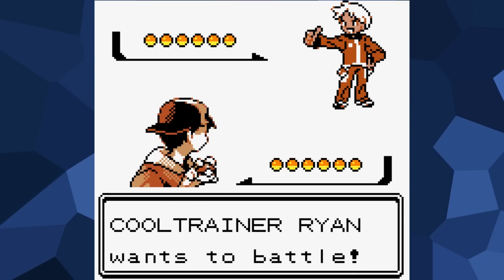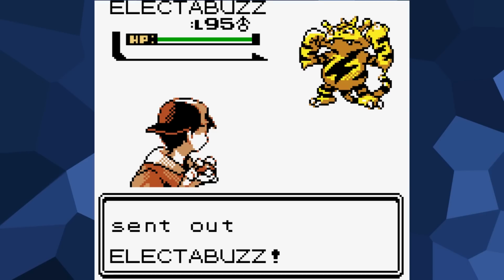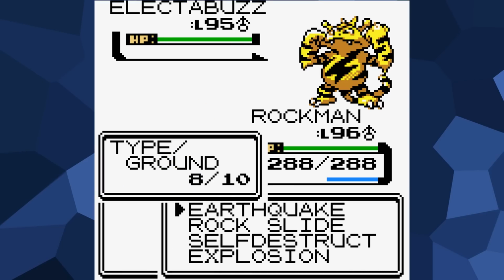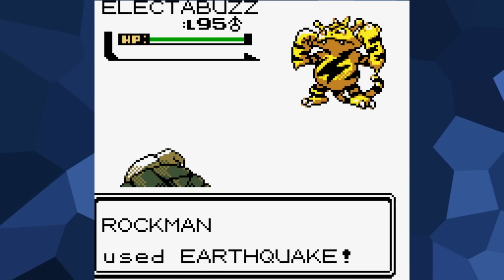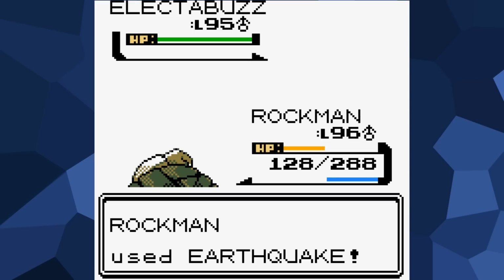Cool Trainer Ryan's got 6 Pokemon, he's ready to throw down. Ooh, I picked the perfect lead for this fight. Electabuzz's Ice Punch cannot one-hit KO Rockman, so I'm good. Where is this in the game? I just got through Dark Cave, and I'm trying to get to Dragon's Den, because the map is rearranged to do that. But you probably know that, you've played this, haven't you? I think you said you have. Ooh.